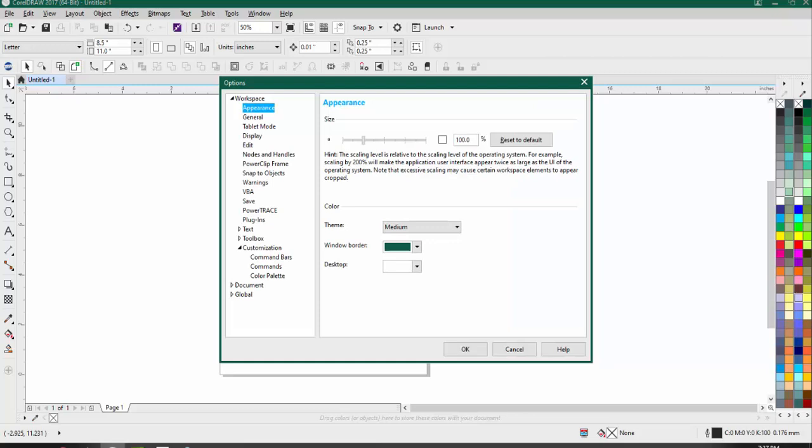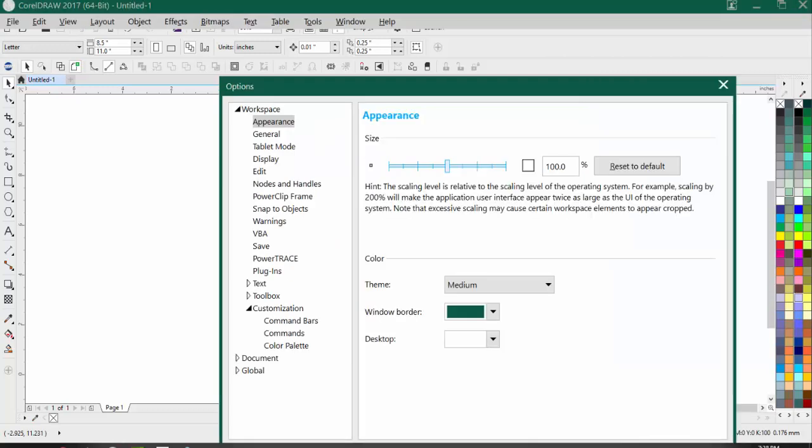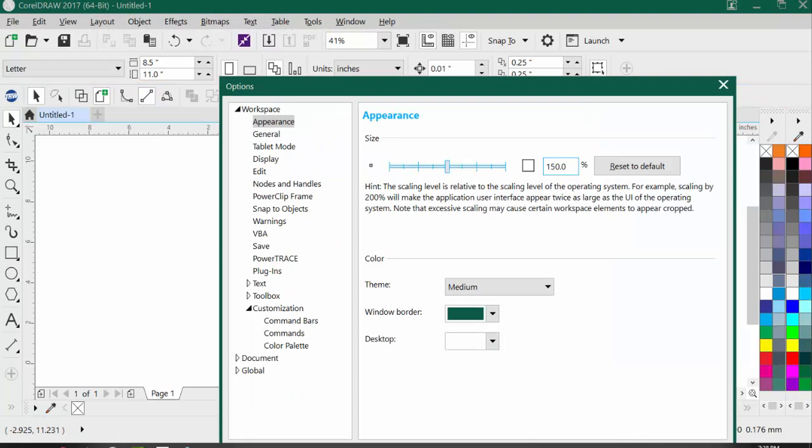Here you can change the theme, the window bordering, or the size, like the zoom. Up top here, you'll see it's set to 100%. You have this little bar you can slide manually, or you can adjust it by the number here. You can see when I slid it over, it moved up to 150%. Now, all around CorelDRAW, you can see how all these buttons are zoomed in. If you want your layout like that, that's fine. Keep in mind, some of the tools are going to disappear on you. You'll have this little double arrow down here at the bottom left. That's going to open up all the tools that we covered when we zoomed in.